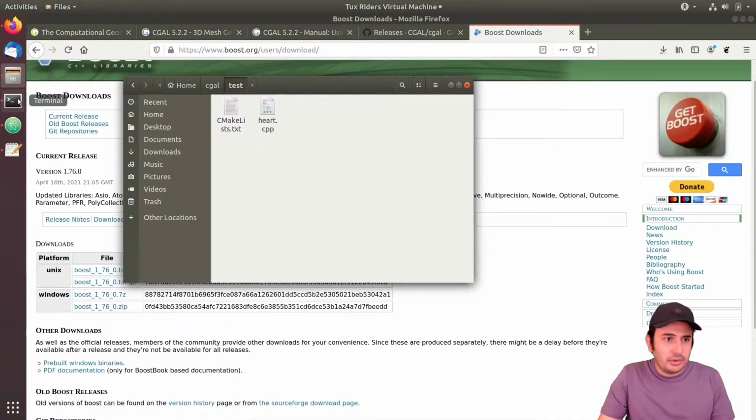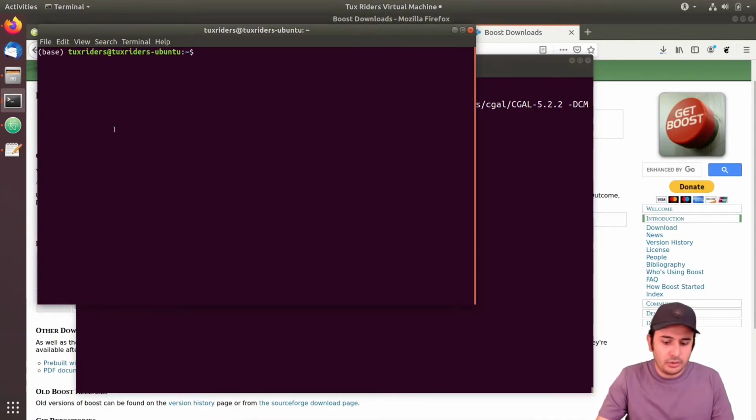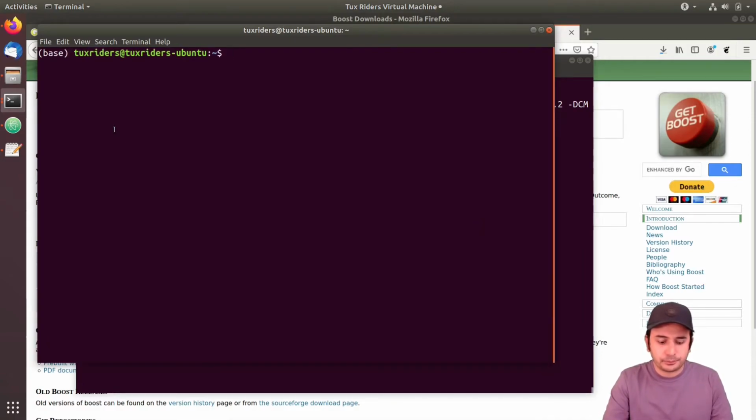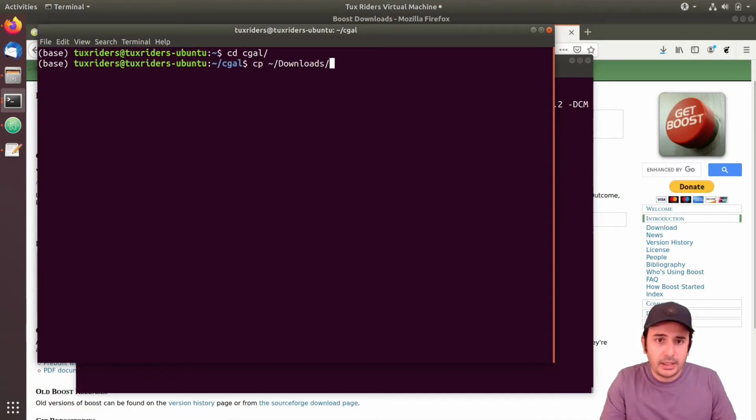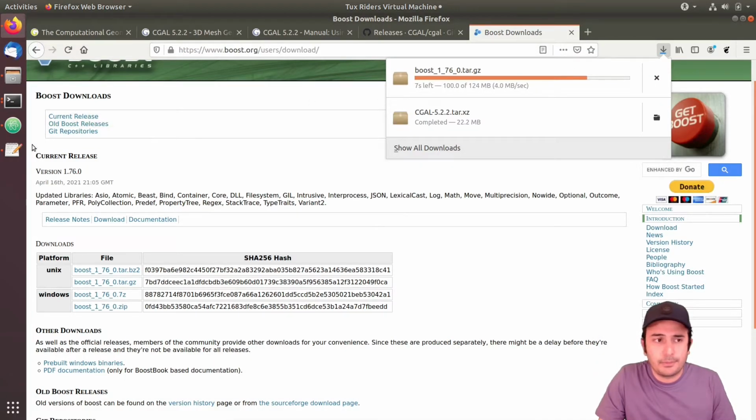and when it gets downloaded, let me open a new terminal, and I go to CGAL, and here I want to copy the downloaded file called Boost version 1.76.